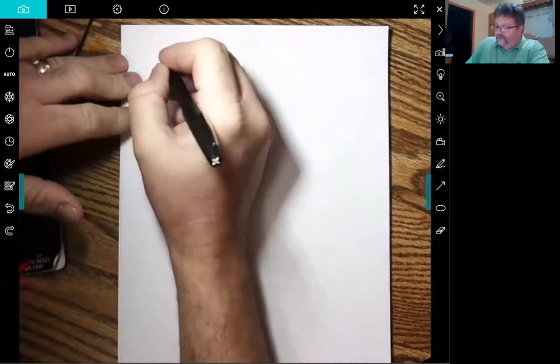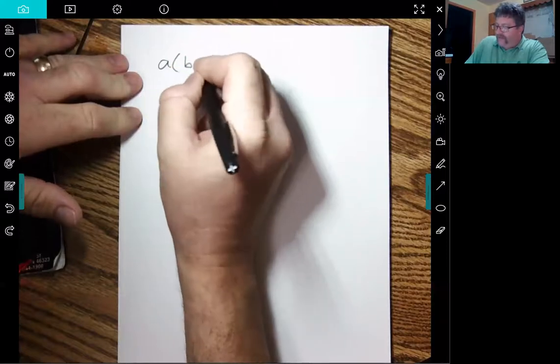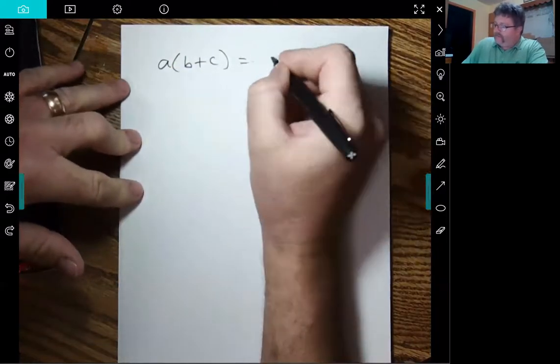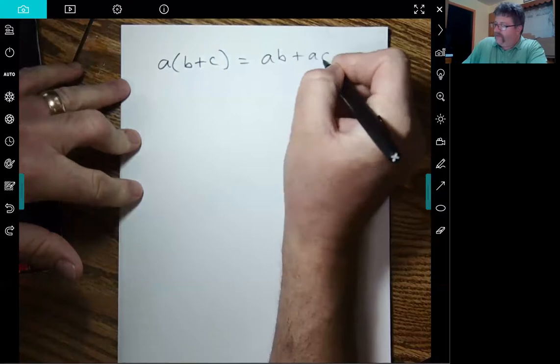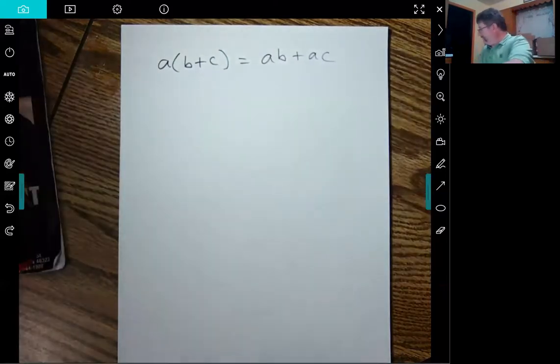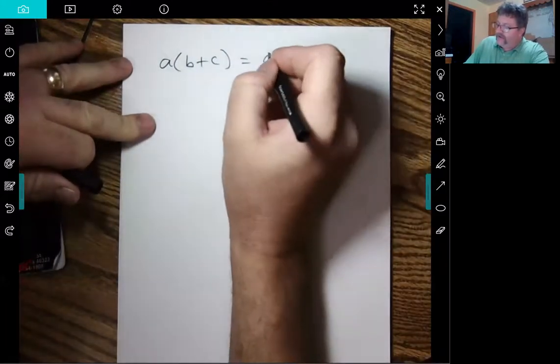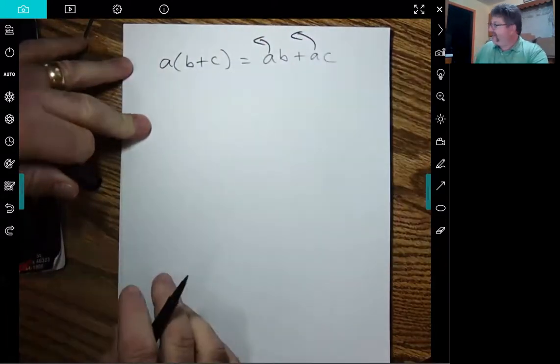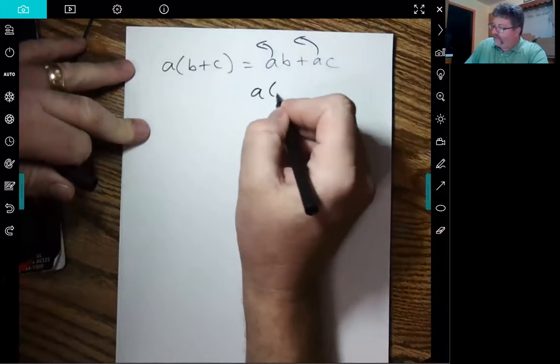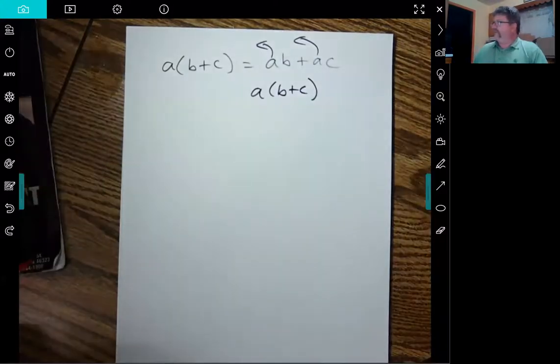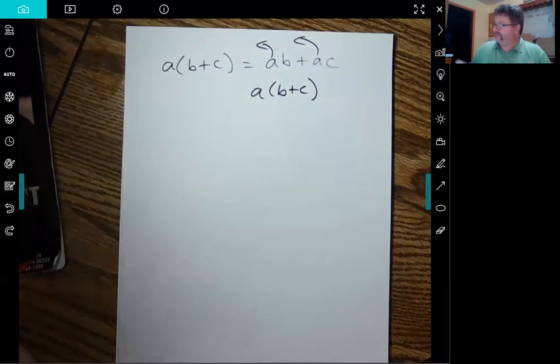Factoring polynomials. Polynomials have these terms. We know the distributive property, right? If I just generically put some A times B plus C, we distribute the A across. All right, we're good with that. Well, factoring is the opposite. It's saying, okay, what common things do I have in these terms that I can extract? So in factoring, I want to extract that A back out of there. I want to start here and I want to create this. I want to remove something common from the terms.